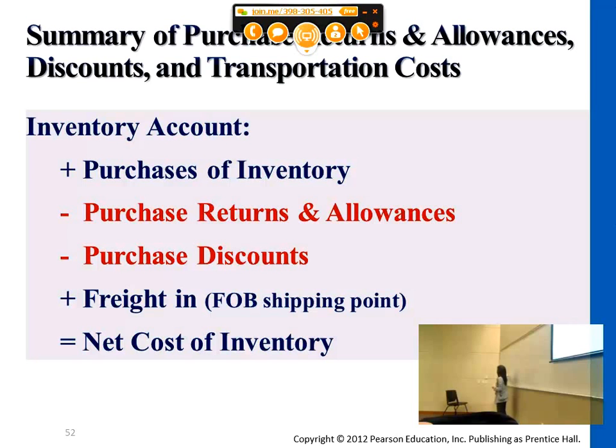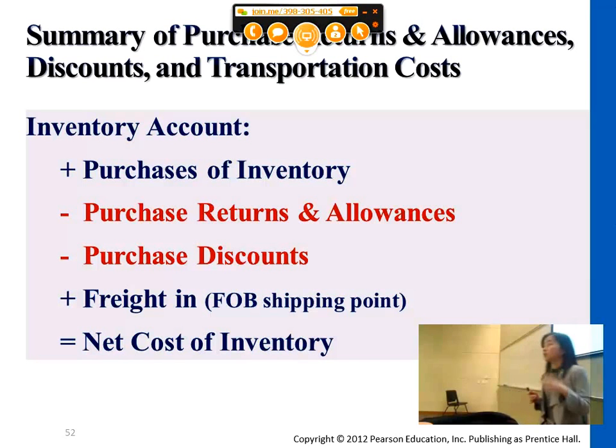And then afterwards, we pay the amount of accounts payable. If it's within a discount period, if the seller grants you a discount period with a certain percentage of discount within, let's say, 10 days or 15 days, if you do pay within that period of time, then you get part of the inventory cost off as well. So if the original purchase cost was $1,000, and then you return $100 worth of inventory, and at the end you get $10 of discount, then altogether the inventory cost really is $1,000 minus 100 minus 10. Then any freight charges will be additional to that. Freight charges also are an additional cost to inventory.